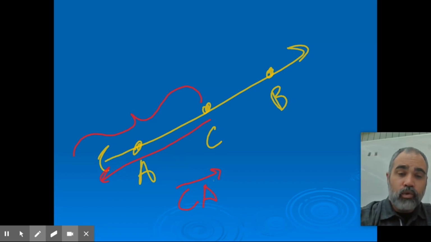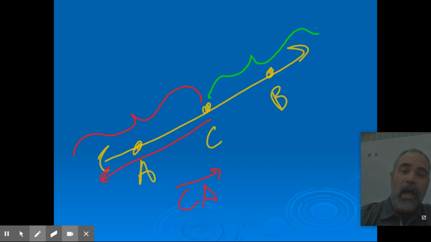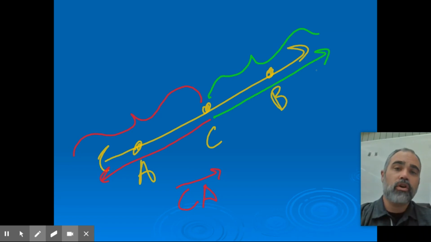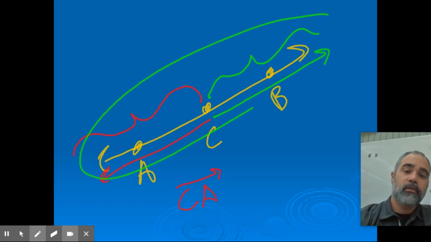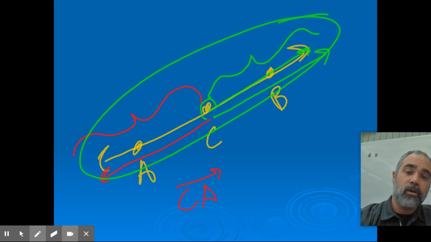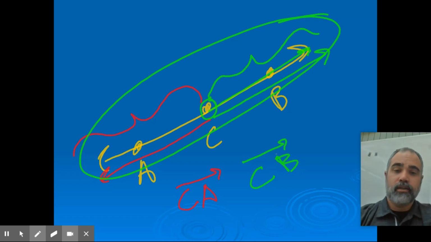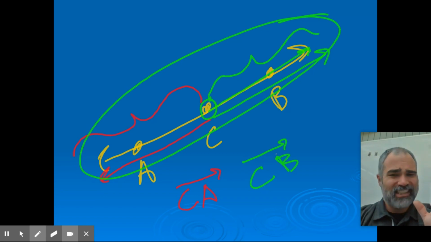An opposite ray would be starting at the same point on the same line, but going another direction. So if I'll do like green or something. If I have it going this direction, it's an opposite ray. It's going the opposite direction. But notice this is all in the same line. So opposite rays always occur on one big line here. But notice one of them is going to the right, and the other one's going to the left. So I would say that this one starts at point C still, but it's going towards B, so I would say CB. So CA and CB are opposite rays. They're going opposite directions on the same line. It's kind of a little bit confusing there. If you have questions, go ahead and bring them up in class.